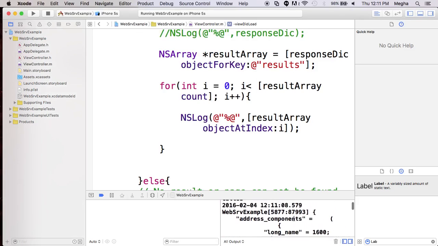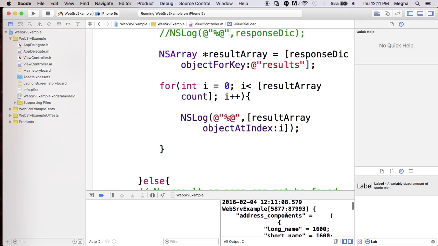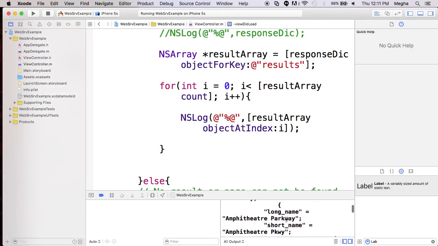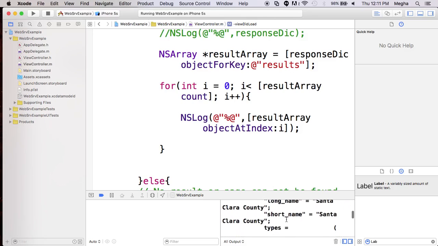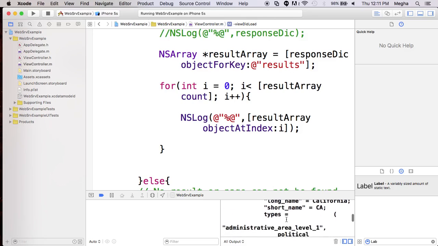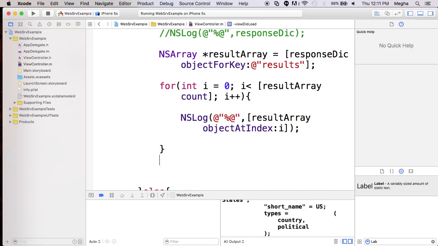Still a lot more because it has a lot of objects, but at least we have gone inside the address components, and so it gives me an object. In that I have one more piece of information. So what I am going to do, instead of doing it this way, I do one thing.